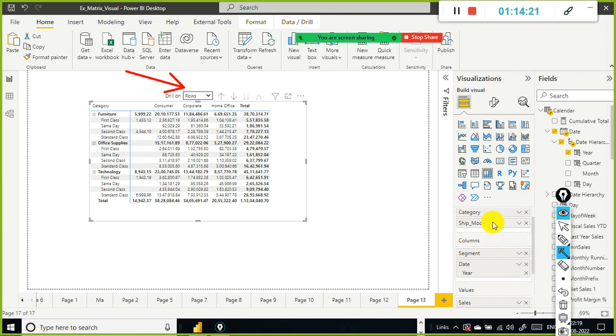Now even in the rows we have 2 columns, and in the columns field we also have 2 columns. Since in the rows we have more than one column, and in the columns also we have more than one column, Power BI, especially in matrix, considers the rows and columns as a hierarchy. Since we have hierarchical data in rows and columns, it enables this one. So here you can drill on rows and you can drill on columns also.